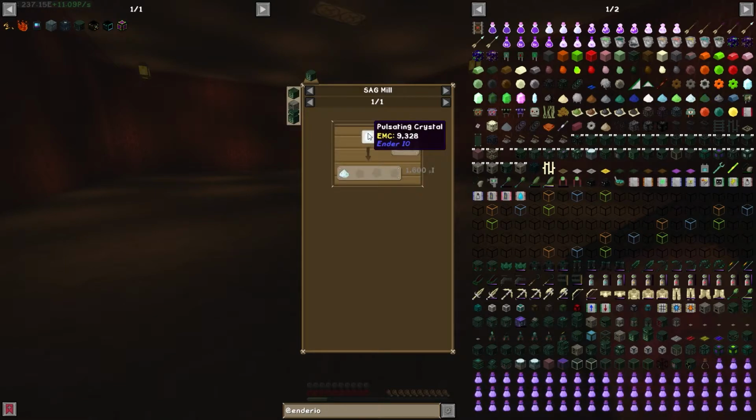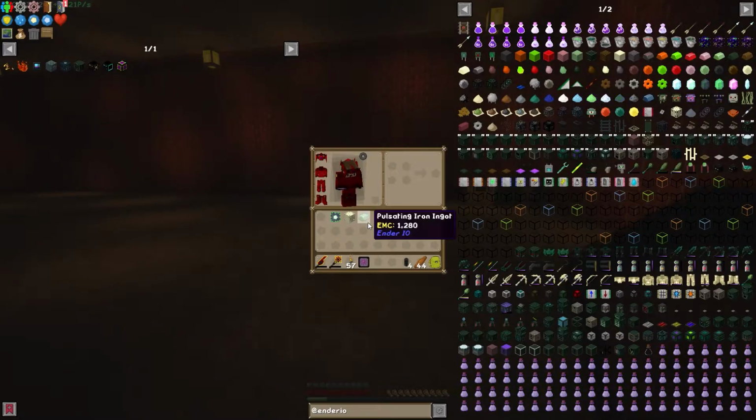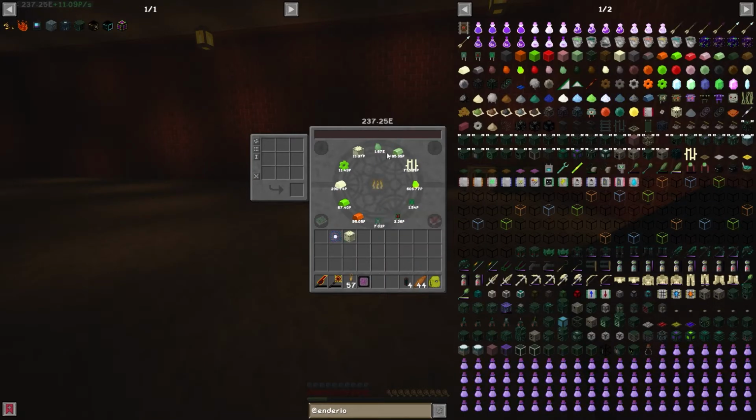Enhanced dye blend, so grains of that. Pulsating iron nugget. Okay, so we just need to basically get those, chuck those in there. Then we need 8 of those in a diamond.